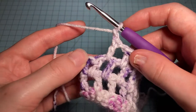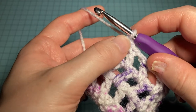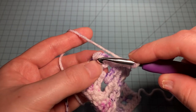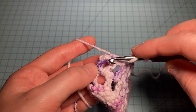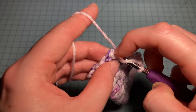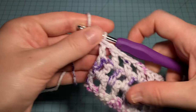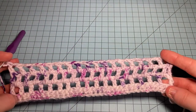At the last two stitches of Row 2, we chain one, skip the next stitch, and double crochet into the top of our chainless starting stitch from the last row. We skip this stitch and do not work in between the two stitches — we work into the top of that first stitch. That finishes up the row and gives us a nice clean edge that matches the other side.